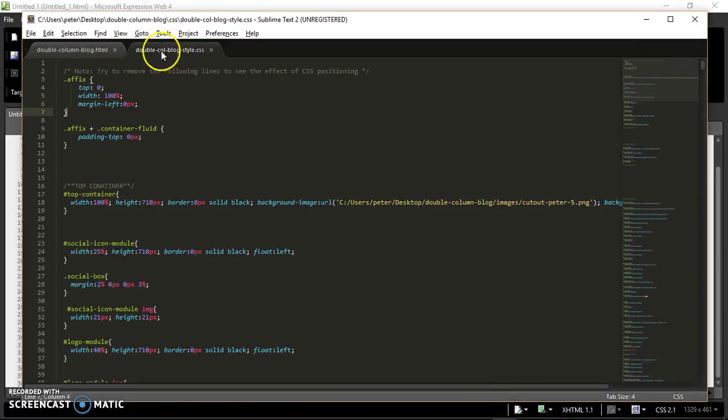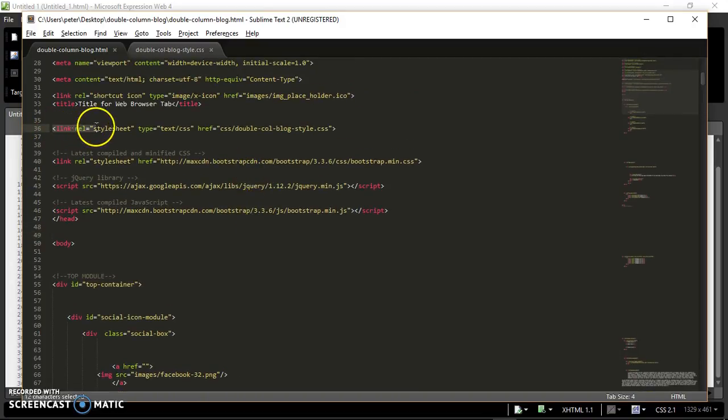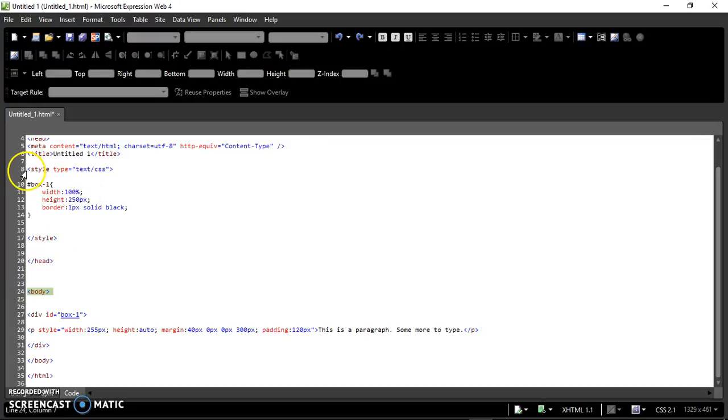So as you can see, this is a completely different sheet. And now how to find that is right here. So you link it, and rel equals in quotes is a style sheet. Type is text/css, and this href, or hyperreference, as we talked about in our A tags, is simply saying I got a folder called CSS, and in that folder is my CSS style sheet. So this is external. Internal is when you have it on the same page, and inline is when you have it directly in your tag right here.